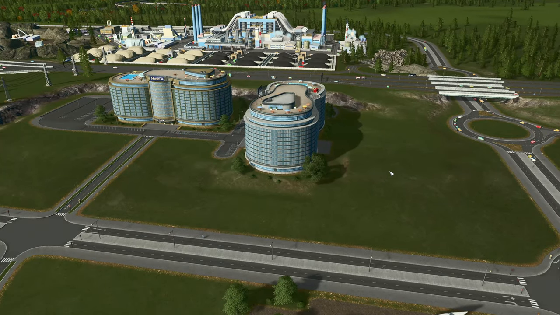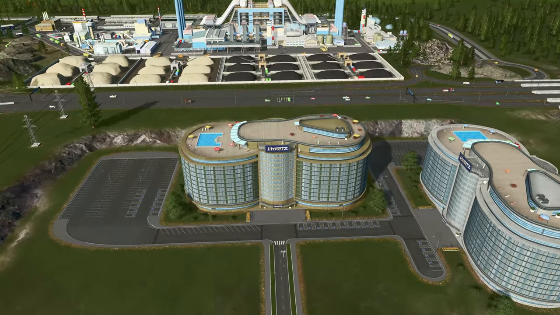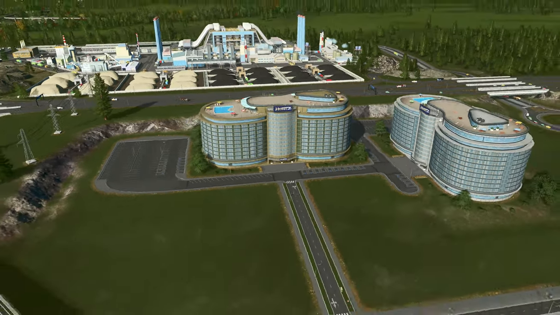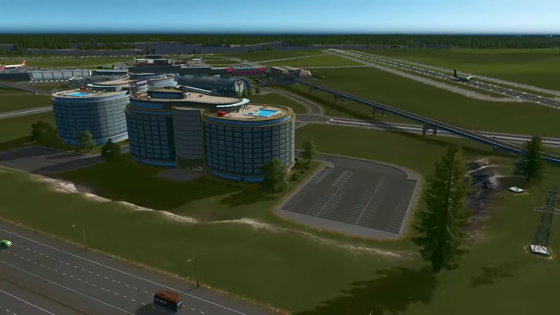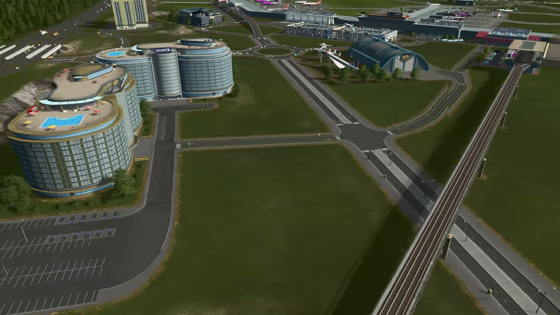Obviously, we'll do a lot of detailing around this to make some nice outdoor areas for both of these hotels, shelter it off from that highway and from that dirty industrial area as well, if they're meant to be a little bit more luxurious, and tidy up some of this terraforming around it.